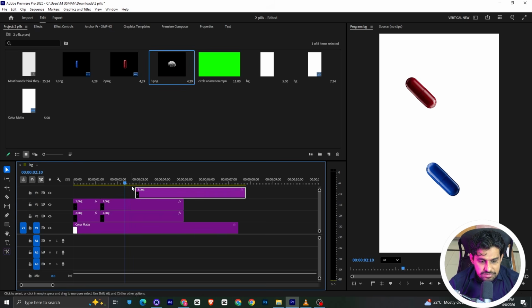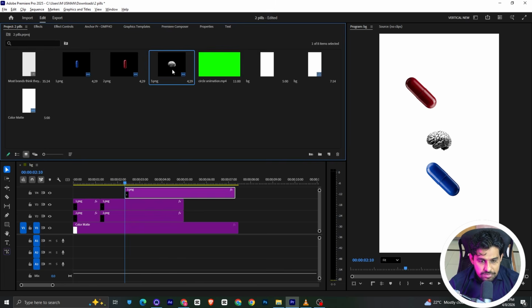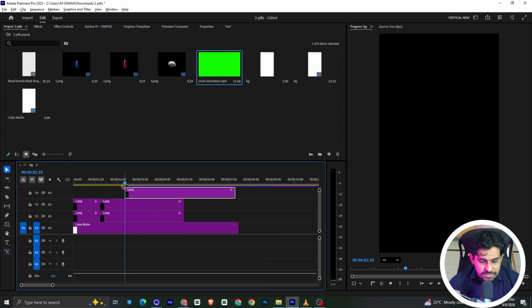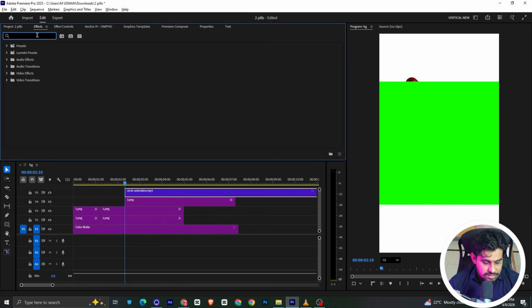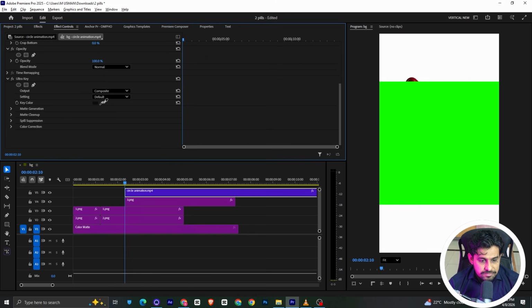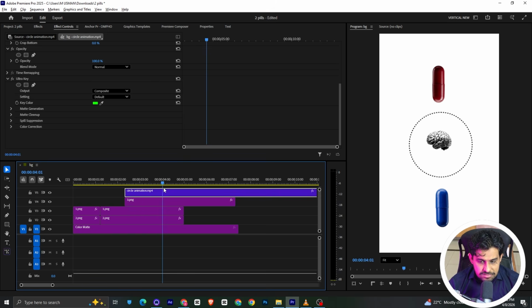timeline. So once this starts to rotate, the brain PNG shows up like this, and it will be looking like this, and then there will be this line animating. I created this line in After Effects, so I will bring it in as a green screen, and I will now apply the Ultra Key effect to it like this. Now I can go to Effect Controls. I will select the dropper tool. I will remove the green screen, and this is the circle animation.